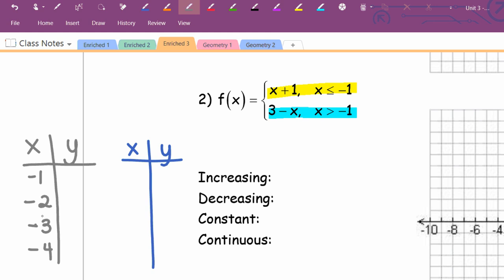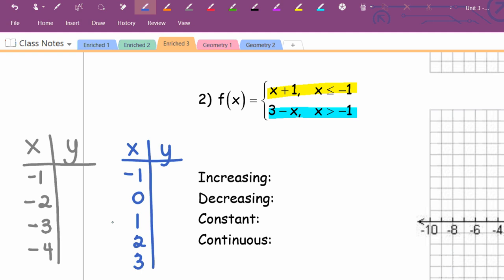When do we start using the blue graph, or what's our transition value? So it's got to be -1 and up. Like we just said, x has to be greater than -1, so we get -1. 0 works, 1 works, 2 works. You could throw a 3 in there. It's really spicy. Now, we've got some questions to ask.